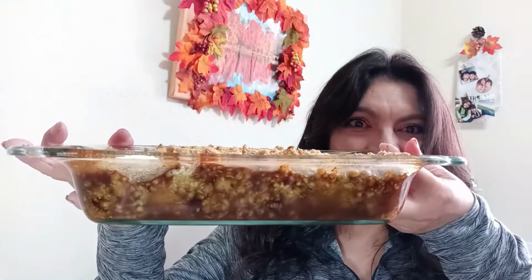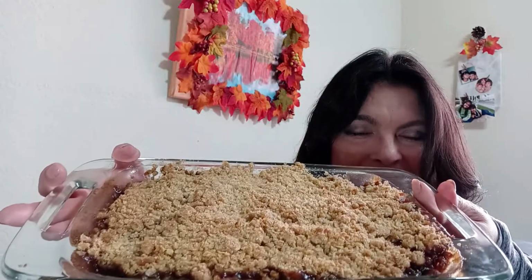Today I am going to be sharing a very simple recipe, and that is to make an apple crisp. I actually pulled it out of the oven earlier this morning and it's cooled, so I will show you what this looks like, and it is absolutely delicious. You can see all the apples and the cinnamon. Look at the crumble on top. So again, it's very easy to make and it is so delicious.